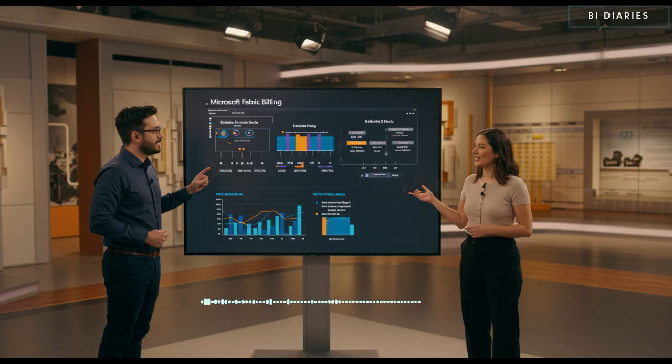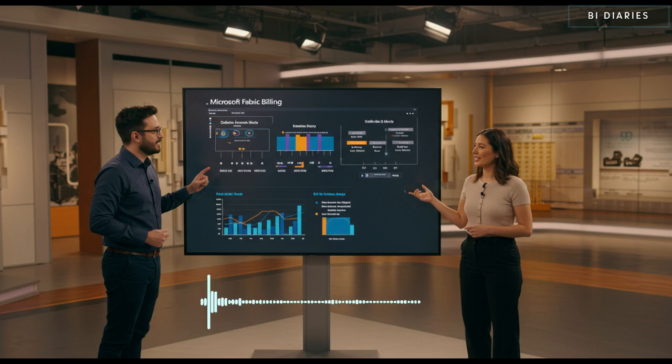It means you're getting value, right? Your capacity is working hard, but it also leaves you a bit of headroom. Headroom to avoid things slowing down or getting throttled. Exactly. We'll talk more about throttling later, but yeah, that's the idea. Keep it busy, but not completely maxed out all the time. And the key is, monitoring this isn't a one-off thing. You use the Metrics app to keep checking in and refining that SKU choice.